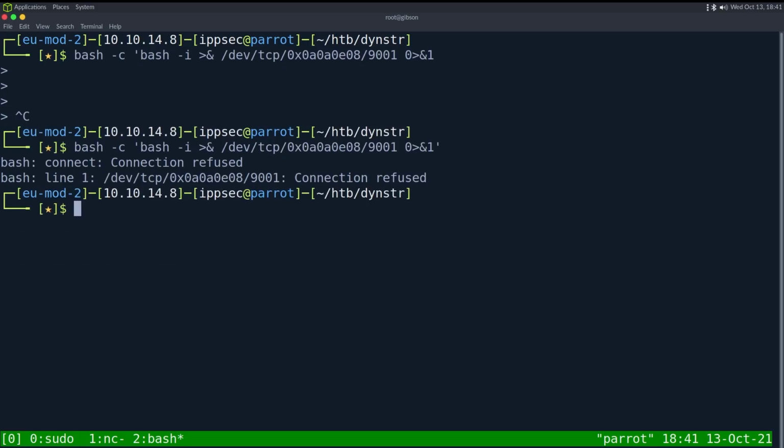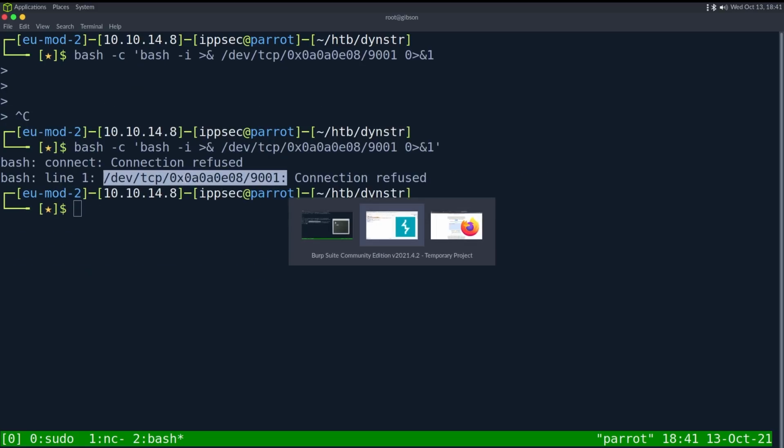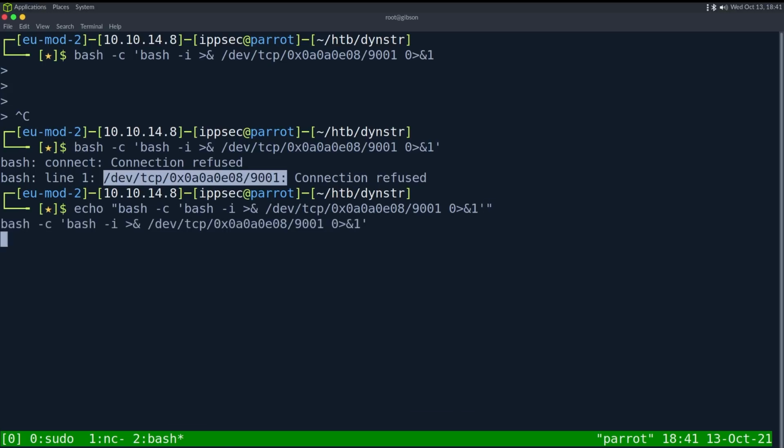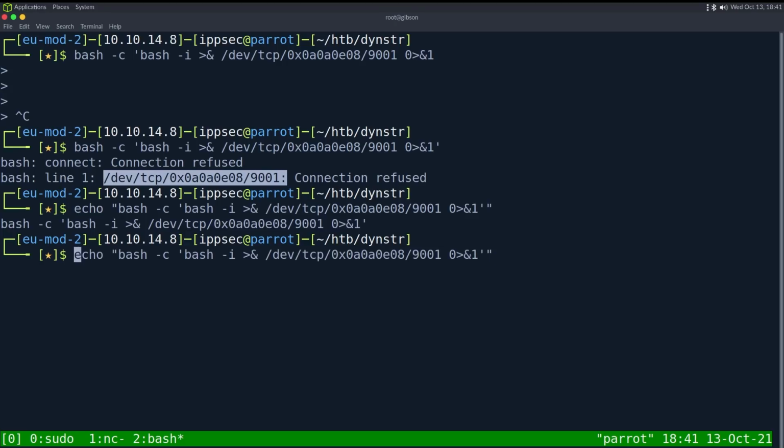I wasn't positive if I could actually use an IP this way. And if I had to work around this and I couldn't specify IPs this way, I would probably resort to a base64 payload. So if I do the same shell that I did, and we just say echo, let's see, if I echo that, that's good. I actually don't need the bash -c doing this. And we can get rid of the hex. So 10.10.14.8.